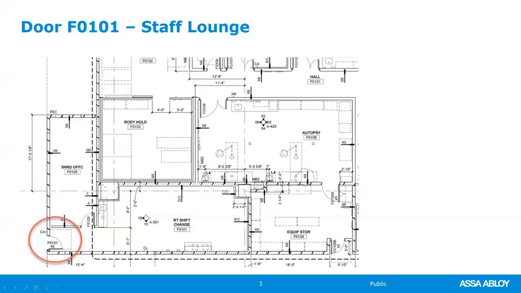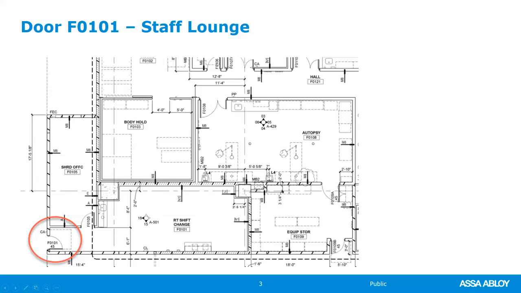The wall is fire rated. You can look at the legend to see that the 1/ is a 1-hour wall. The door is 45-minute rated. Most architects do not put the fire rating here with the door number. This particular architect does, which makes it very easy for you. But you would find this information from the life safety plan or the door schedule to indicate that it is fire rated.